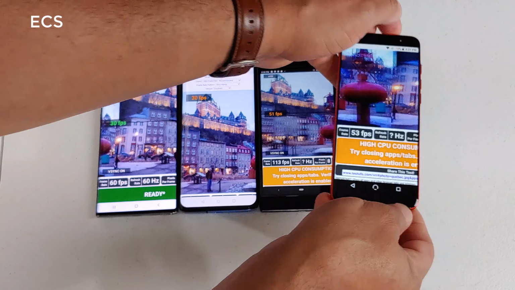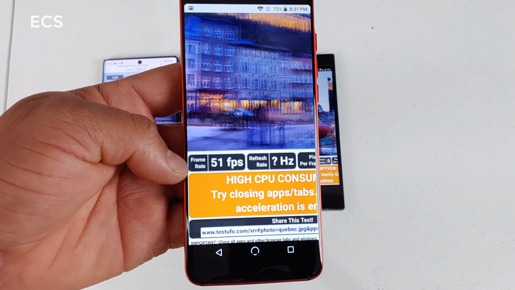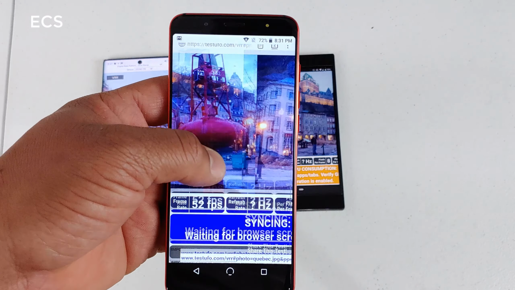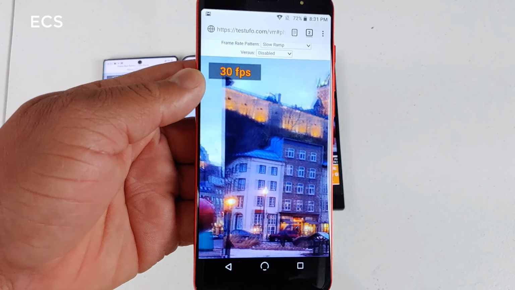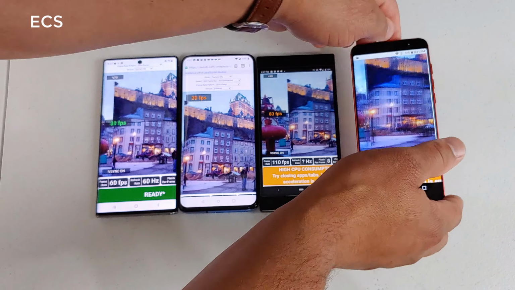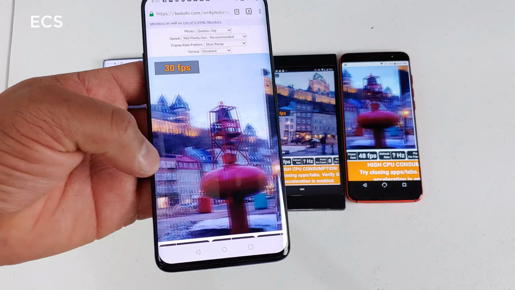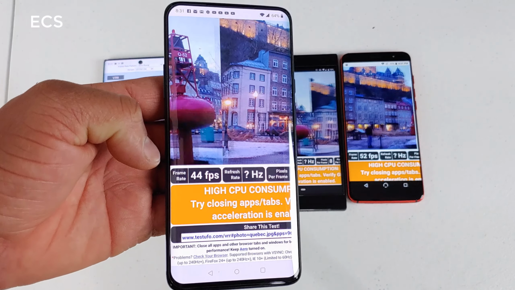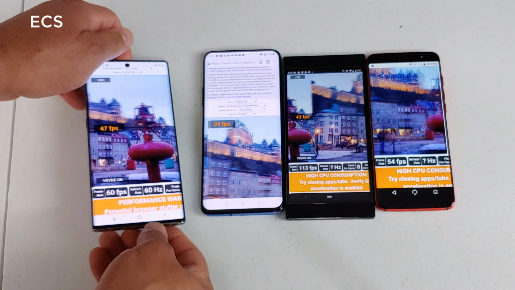All right, now when we get to the new Mobile G3, you see that it's right there at about 44, 50 frames per second. It is what it is. I wanted to put this in, and it's running 26, 27 frames per second. Now, I showed you in this video that I got the OnePlus 7 Pro set at 90 hertz, but it did not go above 60 frames per second. So I don't know what's going on with the OnePlus 7 Pro, but it is what it is.